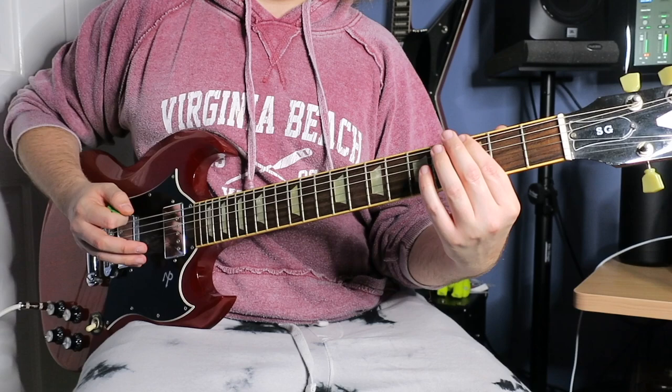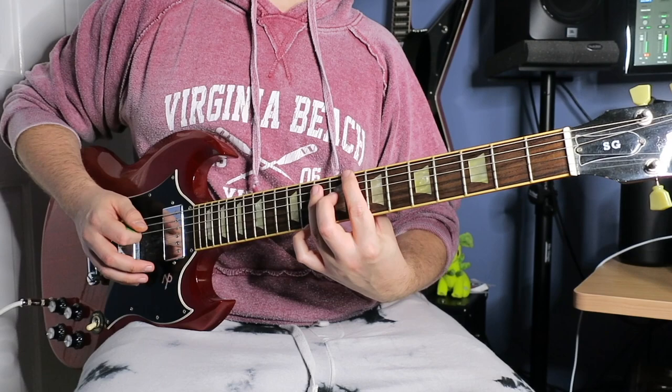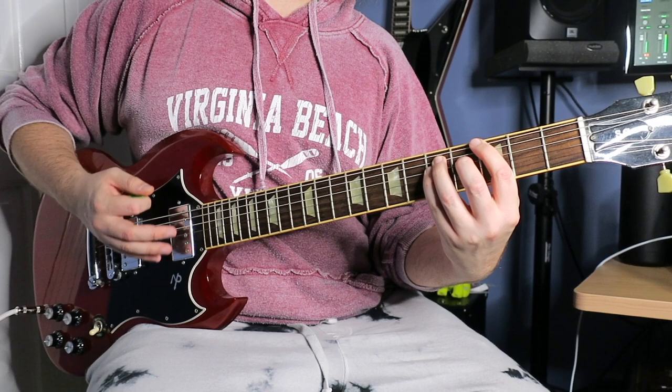So that's from three, I take my pointer finger, then I slide it up to eight, then I'm gonna use my ring finger to hit 10 on the A string, and then I use my pinky to hit 12 on D. And then we're gonna go hit a G power chord to a D power chord.